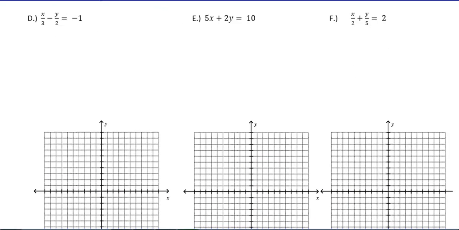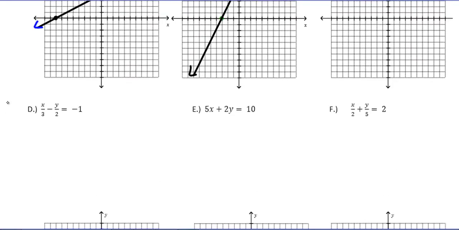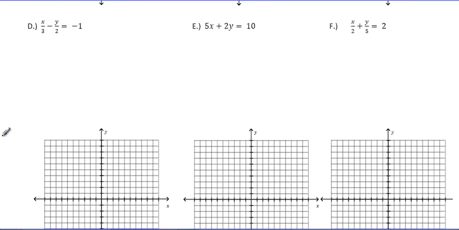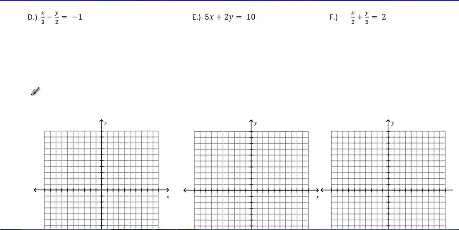A lot of times people see these fractions and they get worried. We've seen this throughout the year, where you get a problem that has a fraction in it and you think it's more challenging. Nothing's going to change here. So if I want to find the x, that means the y piece is 0. So what I have left is x over 3 equal to negative 1. So x is being divided by 3. The opposite of division is multiplication. So I would multiply both sides by 3. And I would get x equal to negative 3.